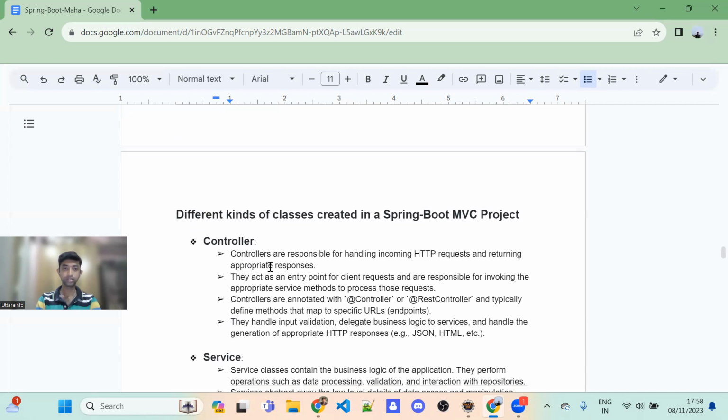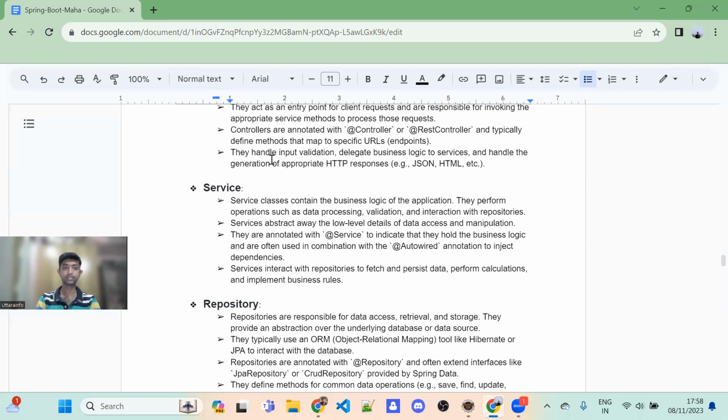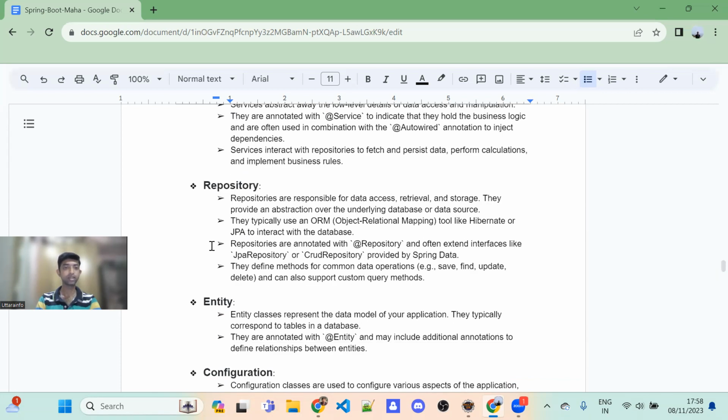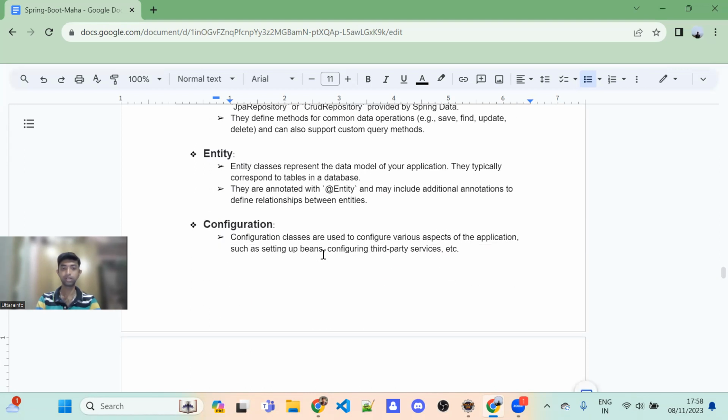Any questions, any doubts? Controller mainly handles the HTTP request and sends back the response. Service classes will handle the business logic. Repository classes handle the data logic. Entity classes represent the table in the Java code.